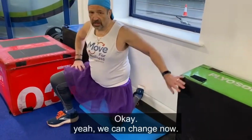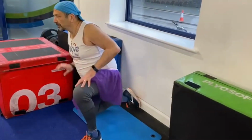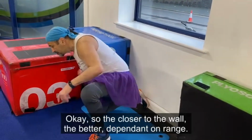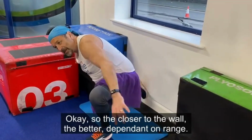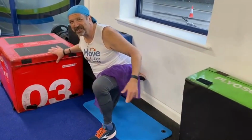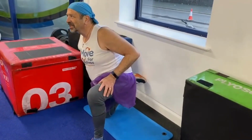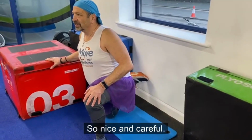Okay, there for another, yeah, we can change now, that's fine. Okay, so the closer to the wall, the better. Dependent range. I'm so professional at this. Be nice and careful as you extend your torso up, nice and careful.